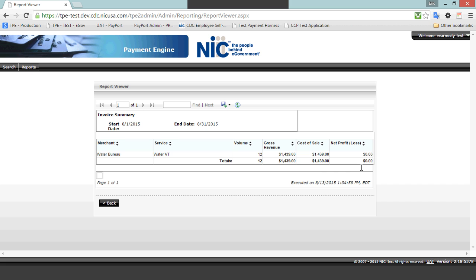We don't add any fees onto your transaction, so it's all cost of sale, it's all your money. If we had a fee added, the fee would have shown up over here. But we're not adding fees to any of your transactions. Your implementation is strictly a per transaction fee, and we don't add fees and pass those on to the customer.